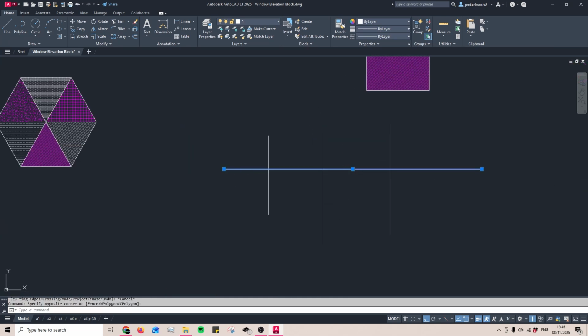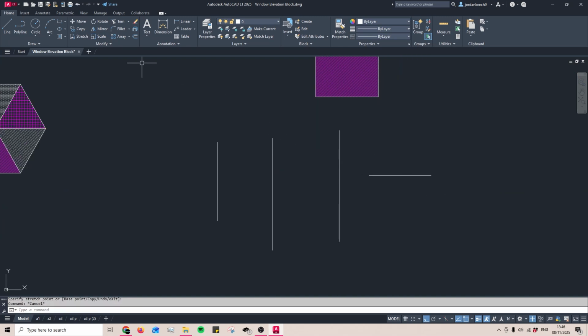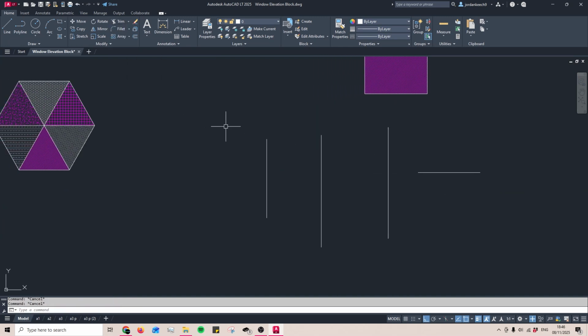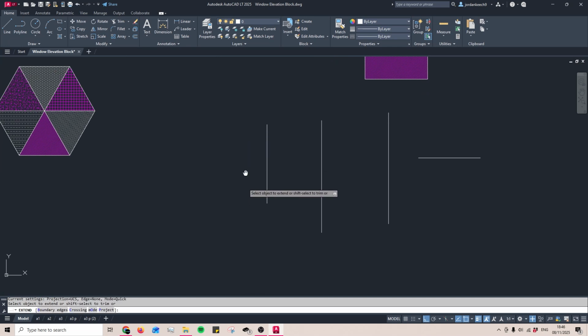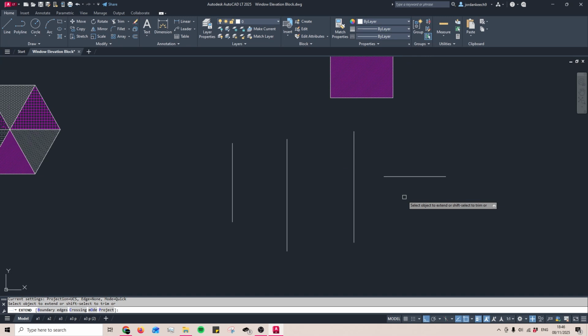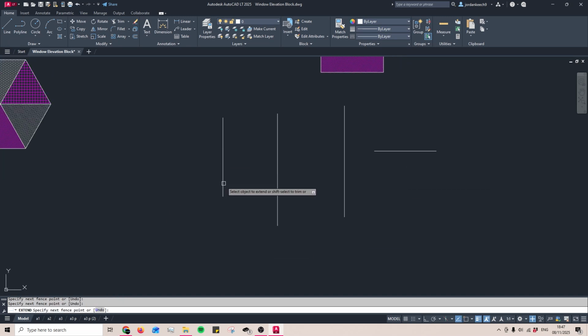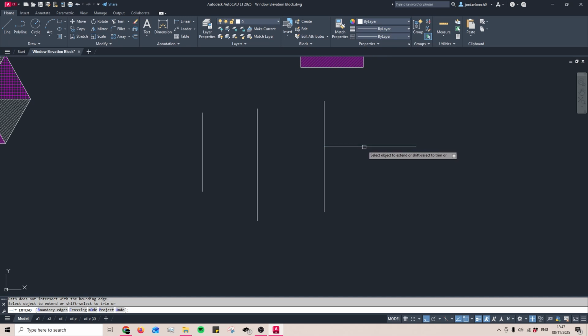Next, we have the extend tool. And this is found in the same place as the trim tool, but underneath the drop down menu. Alternatively, of course, we can type in EX and then a space or enter to confirm, and this quickly accesses it. The extend tool simply won't work on a single line, as you can see. We will need both a line to extend and then a piece of geometry to extend to. This is so that it doesn't theoretically carry on forever.